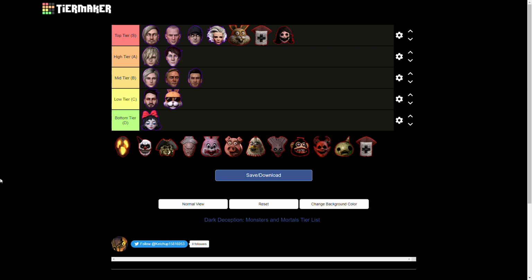But she is below Reaper Nurse and Lucky. Reaper Nurse and Lucky can usually get a lot more done. So Agatha will be at the bottom of S tier. But do not sleep on Agatha. She is still amazing. Hello Friend is amazing.